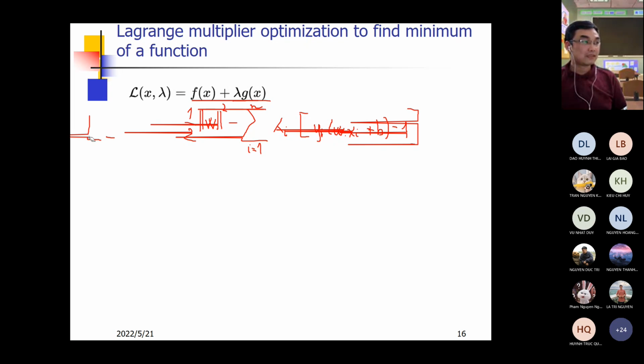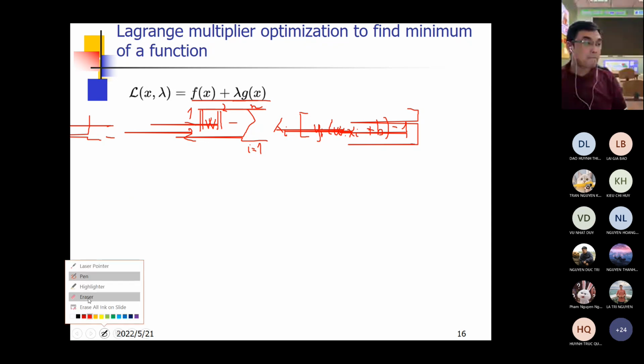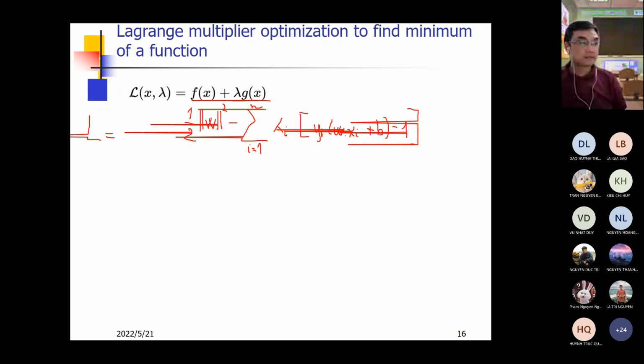Sorry. So, okay, great. On the pen. But actually we are in the slide, so I don't know how to write it on pen.